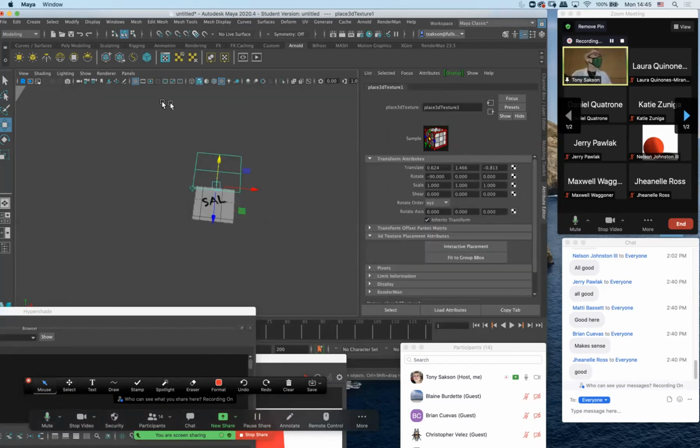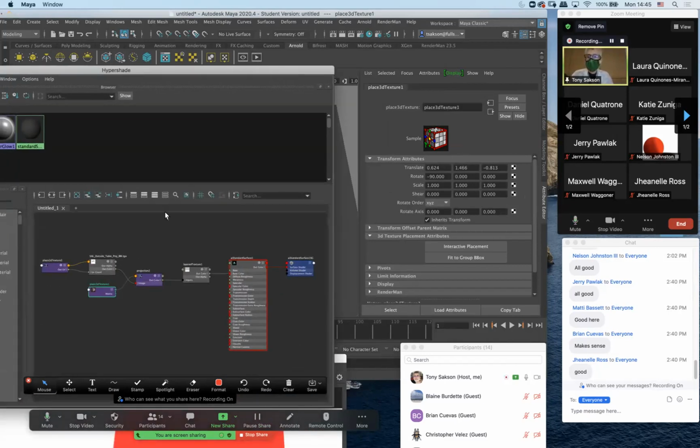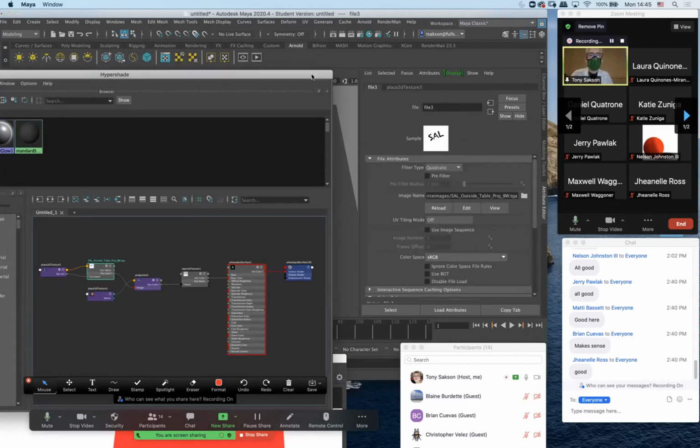Now, notice I have this really dark background here. I need that background area to be the same color as what's behind my logo. And my logo's got what kind of background? White.